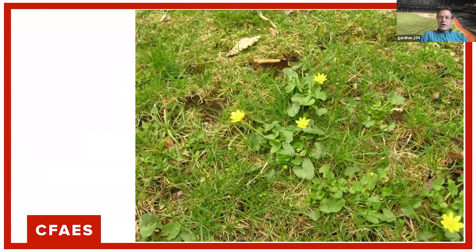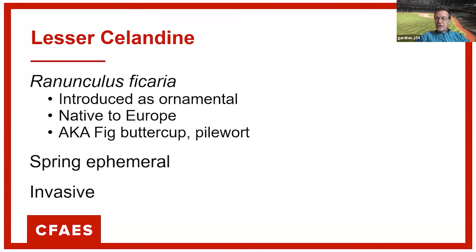So here we are at the end of March and starting to see and hear reports of our friend Lesser Celandine making its annual return. So this is in the Ranunculaceae family, which has a lot of ornamentals. And so that's why this was brought over here. It just happens that in addition to being pretty, it's also really good at spreading all over the place. Devastating consequences in woodlands. It's like this is the understory ground cover plant for where all of the Bradford pears and the honeysuckles are. But you do occasionally see it infesting turf grass too, which is a problem. So again, introduced as an ornamental, they call it fig buttercup or pilewort also.